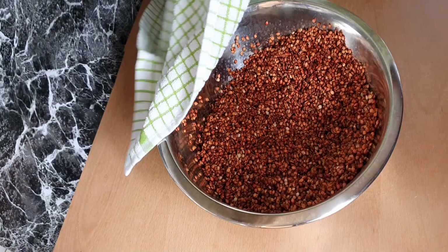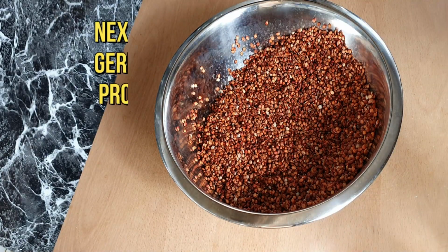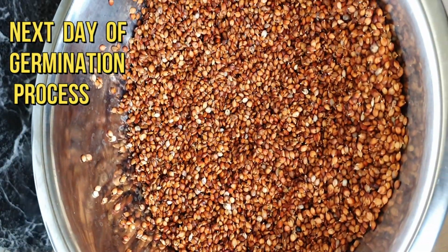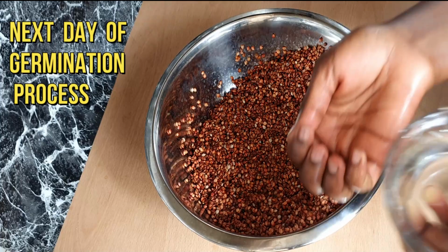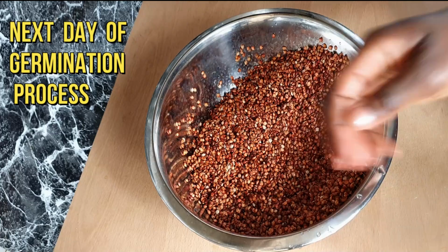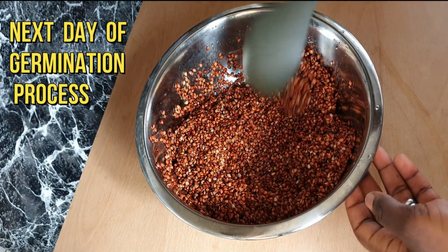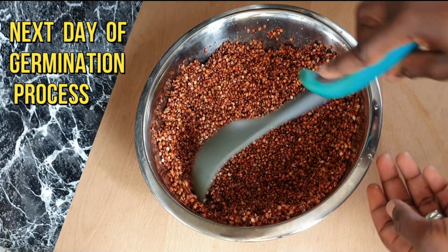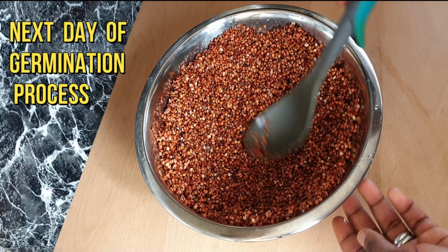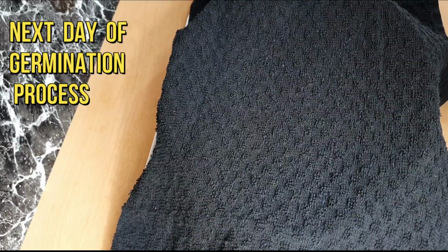It's next day of germination and I am going to sprinkle a little bit of water on the guinea corn. But before that, check for molds, and if you find any molds, just rinse the guinea corn under running water to clear the molds. But in my case, I found nothing, so I'm just going to sprinkle just a little bit of water like I just did. If you sprinkle a lot of water on the seeds, they will rot and will not be able to germinate properly. Cover it and put it back in a warm place.